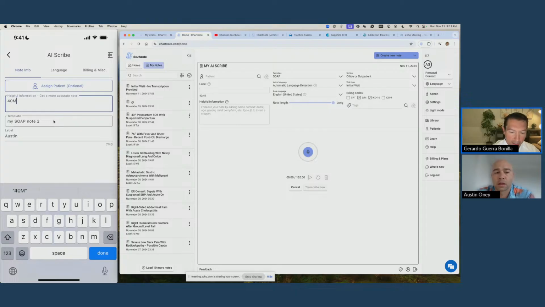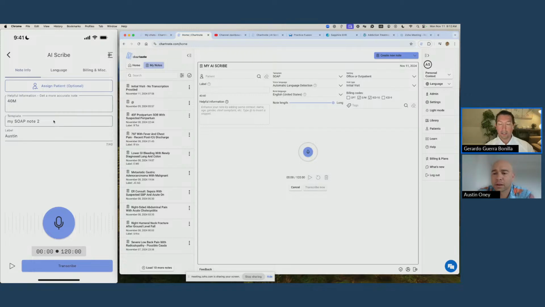So let's get started. So can I ask a question? Yeah, go ahead. So just to clarify on the language, here in the U.S., here in California, I think that sometimes, like yourself, if you're bilingual, if you have someone that's speaking Spanish and you're able to speak Spanish, as a doctor, you can have everything translated into an English note.